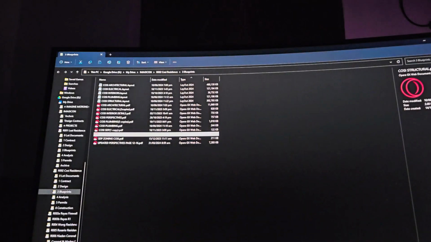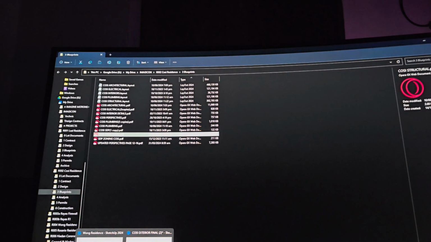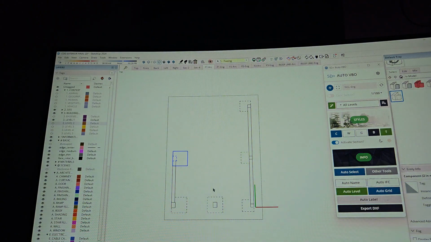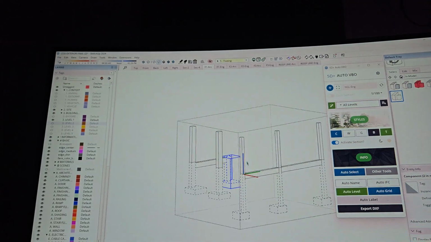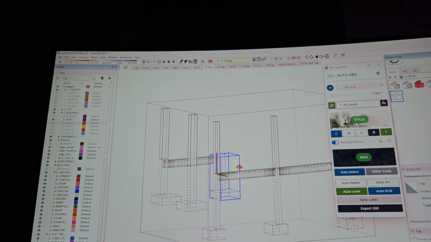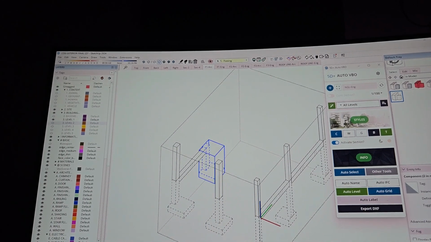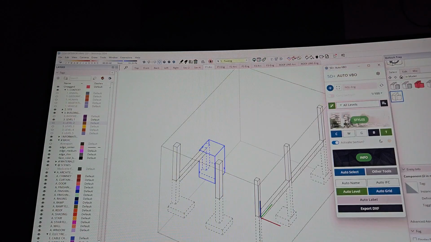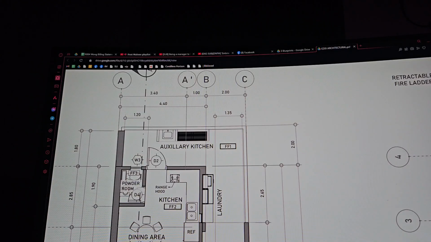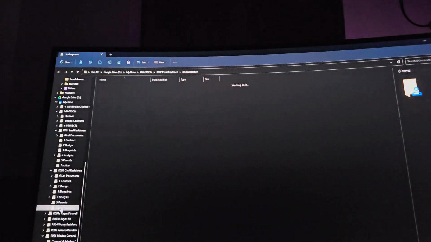But if we have this in 3D, it's very easy to explain. You just have to print it out and bring it to the site, right? But in 2D or in layout, you have to keep on going back and forth to check on their actual work. So let's see if they really did it properly.